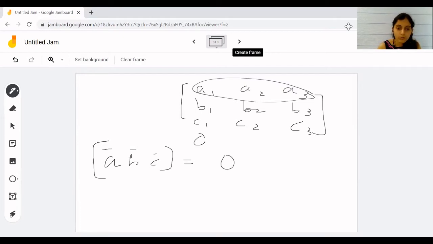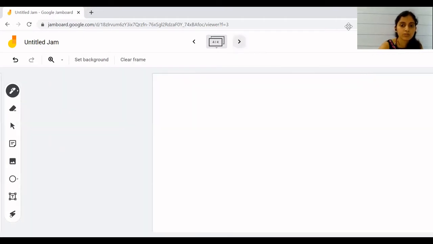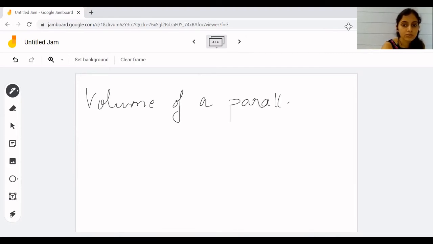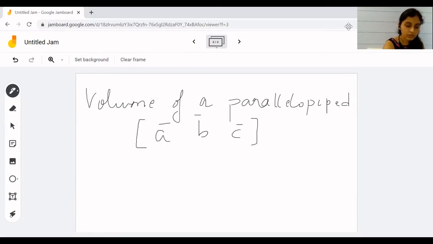Now the next topic is volume of a parallelepiped and volume of a tetrahedron. So here we are going to directly use the formulas. We don't have to do the proof. Volume of a parallelepiped. You know what a parallelepiped is? You can say a cuboid also, wherein not all sides are the same, not all edges are the same. Volume of a parallelepiped is the box product of the three coterminous edges A bar, B bar, and C bar, that is height, base, and length. That is the volume of a parallelepiped. You don't have to do the proof of the same.